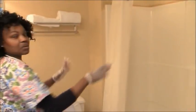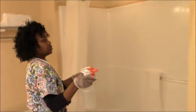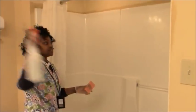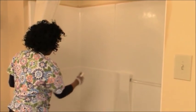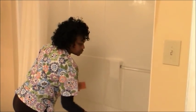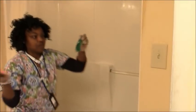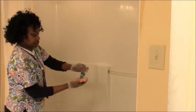Then we use the spray, which is the Tide Bright. Use the spray on your tub because we want it to be clean, so we're going to spray it properly. Then we use this to wash the tub. You can use a little Palmolive as well. And we're going to be washing our tub like this.